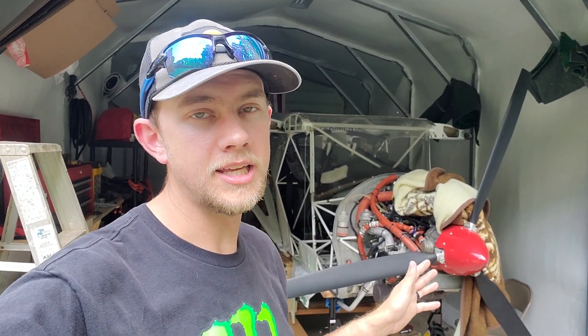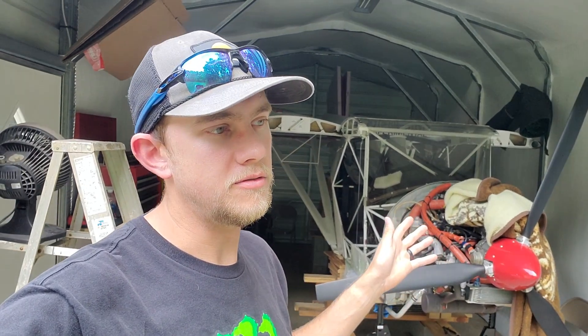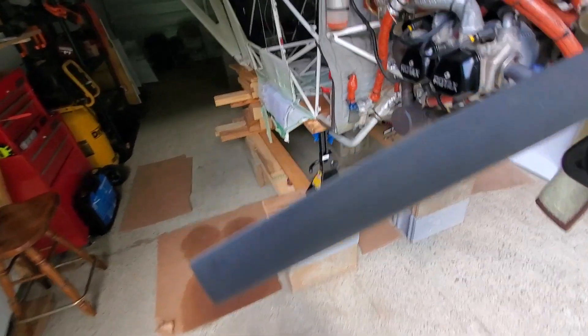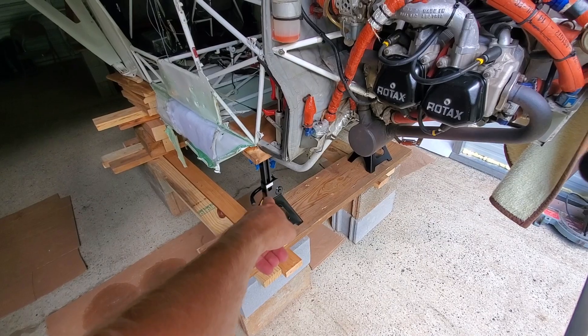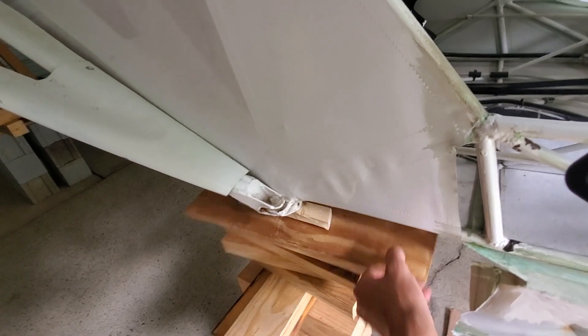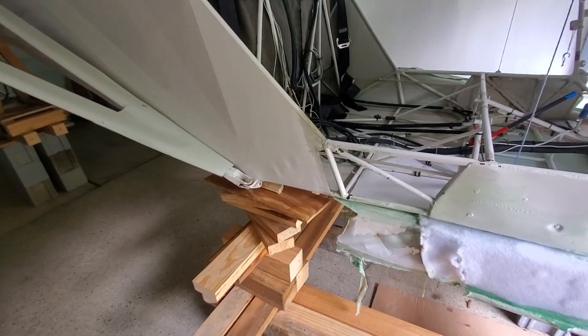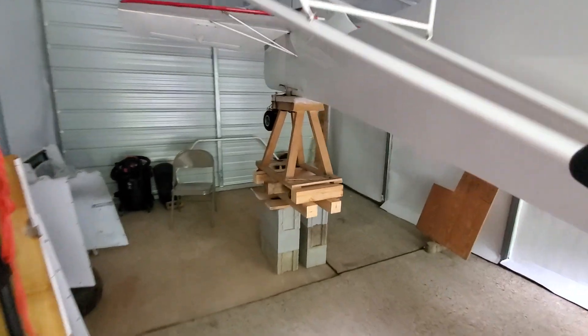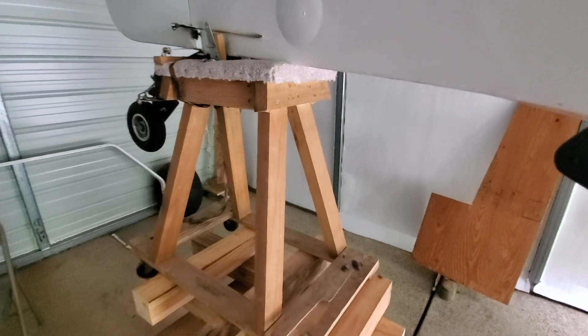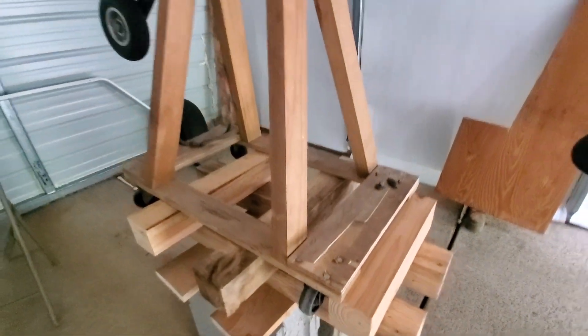It was quite the challenge getting this airplane inside the garage with the wings folded and getting the gear out from under it — back and forth between the back and the front, working the jacks and doing all that stuff to eventually get it up. Majority of the weight is held by these front jacks here, and then this piece back here is pretty much just for peace of mind. The other half of the weight is held back here on these blocks on the dolly, which is what I normally use to roll it in and out of the garage.